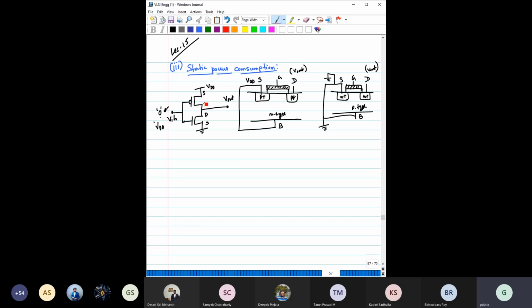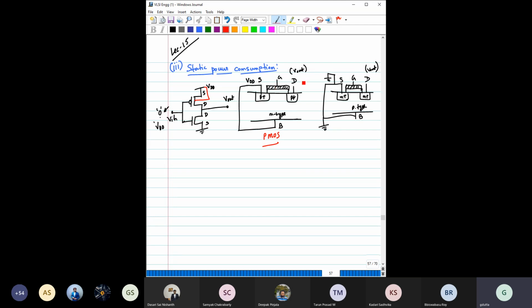One of the issues, I think you will also appreciate: this is an NMOS, right? This is a PMOS, right? So let us consider this PMOS first. For the PMOS, this body terminal, so far we have not discussed it because we have considered the body terminal only shorted with the source. If you see the MOSFET configuration which is shown here: gate, oxide, the source, this drain. This source, which is connected with VDD for the PMOS, is connected with this body, right? And this is V out. This V out is connected with this P plus. This N substrate, this N-type part, is always connected with VDD, right?